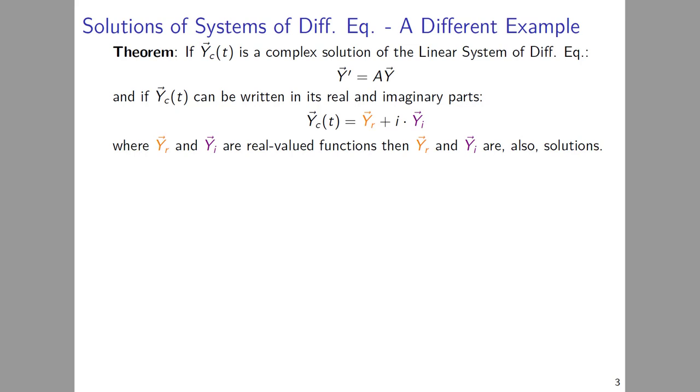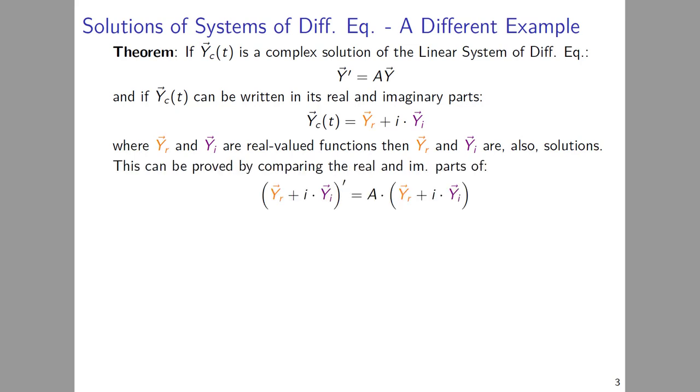I want to point out here that even though we call y_i the imaginary part of y, it is a completely real function. We call it the imaginary part because of its coefficient i, but y_i itself is completely real. While we won't prove it here, this can be proved by comparing the real and imaginary parts to plugging in our solution y_c = y_r + i·y_i in the differential equation.